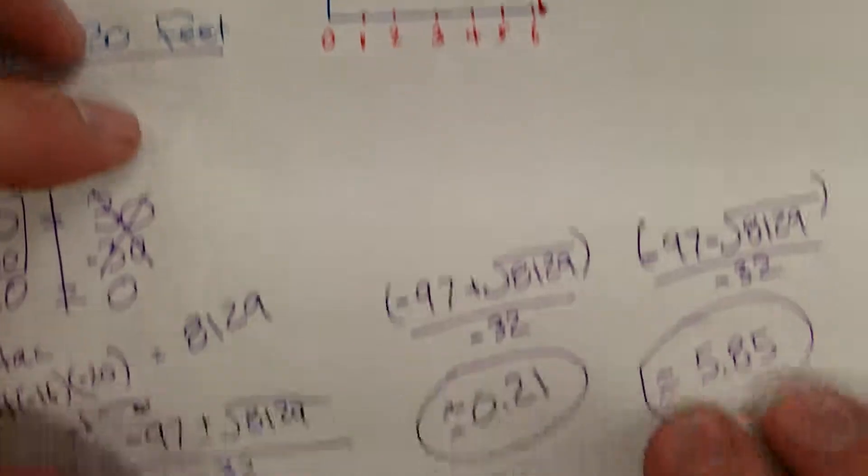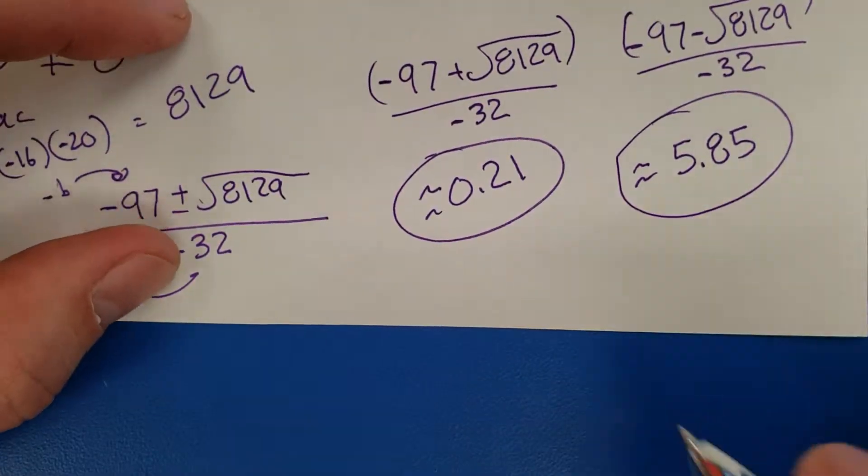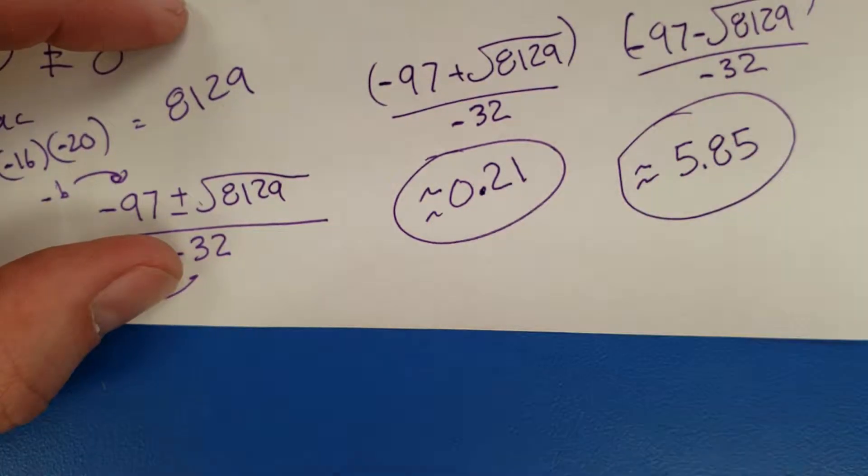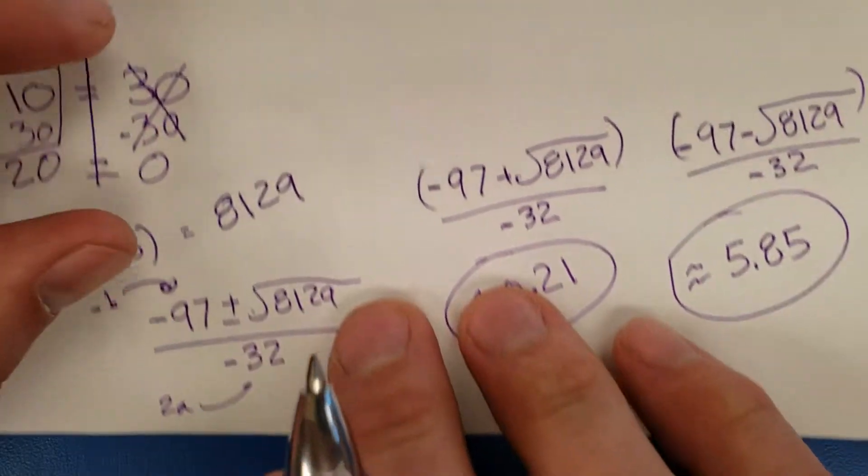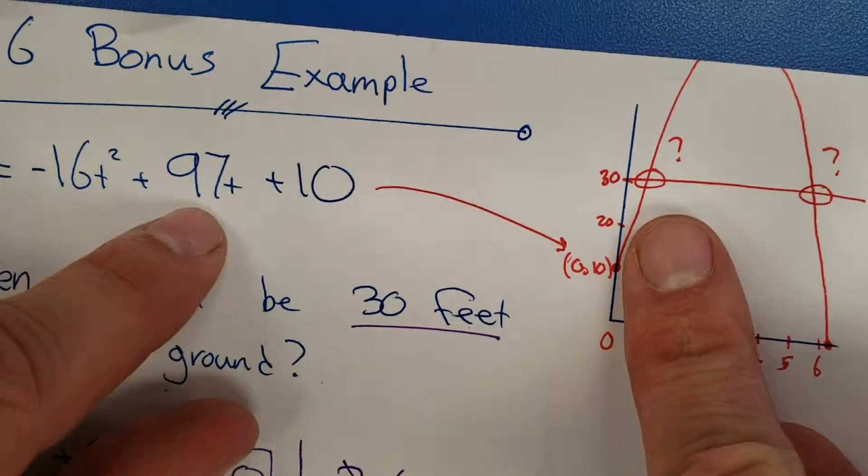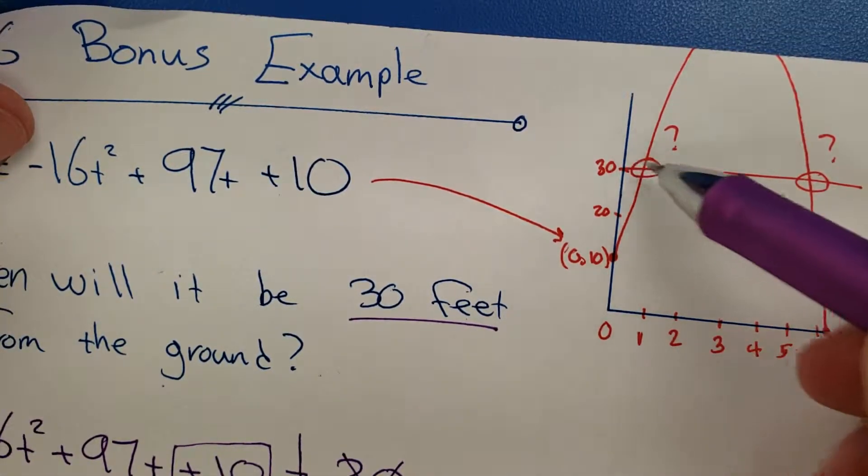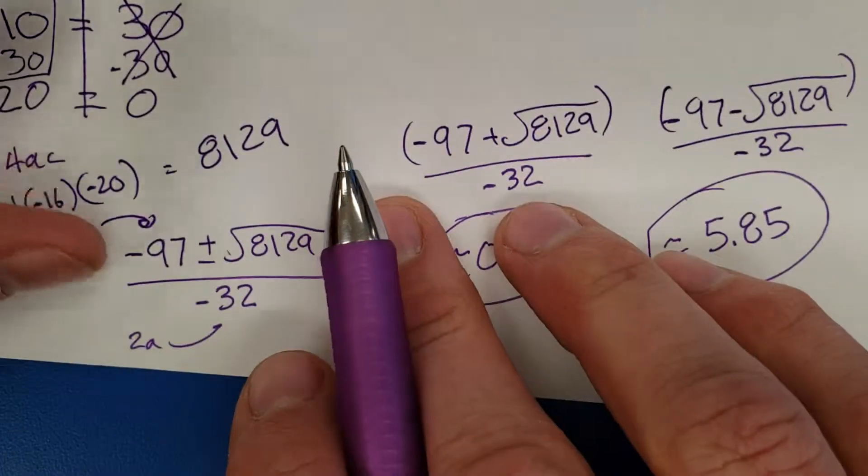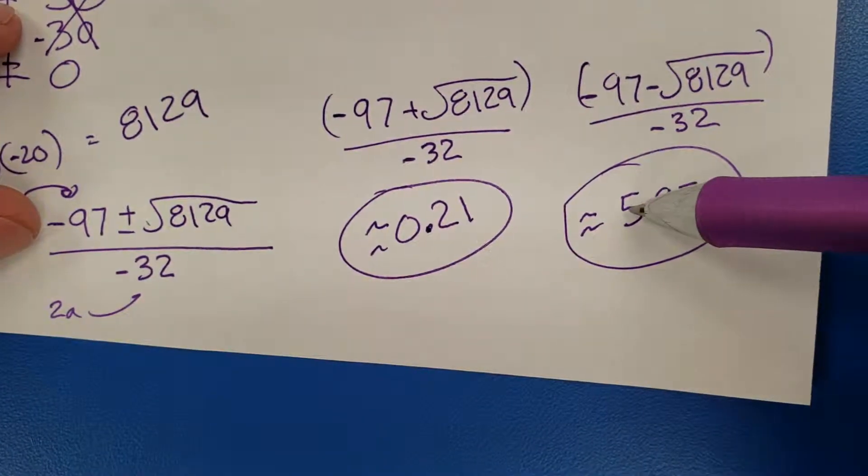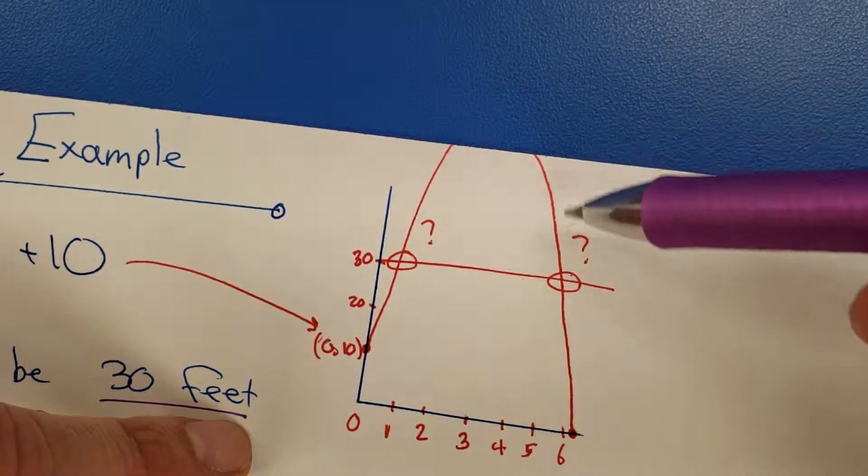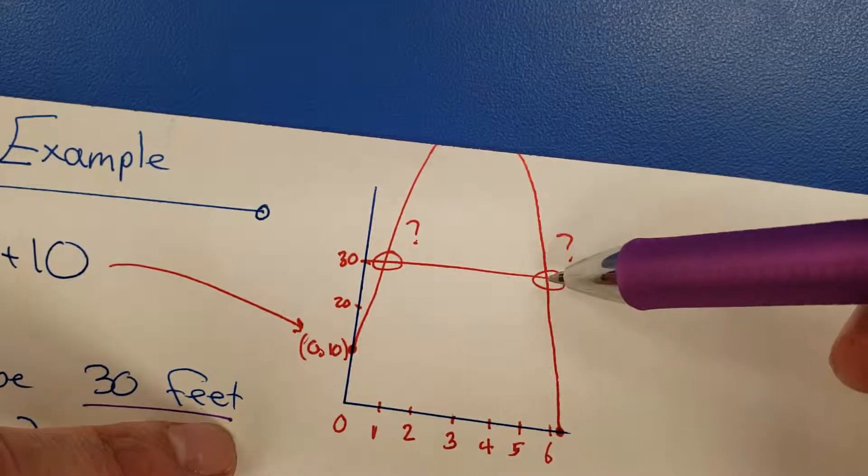So my graph, I'm going to hit 30 feet at about 0.21 seconds right away. So like, yeah, 0.2 seconds. Boom. That's going to hit 30 feet pretty quick. But then again, if you're launching this thing at 97 feet per second, it's going to travel from 10 to 30 pretty darn quick. Okay. And then 5.85 is when it's on its way back down. So it comes up. And then about 5.8 is when it's going to be here. And then it's going to land a little after 6.